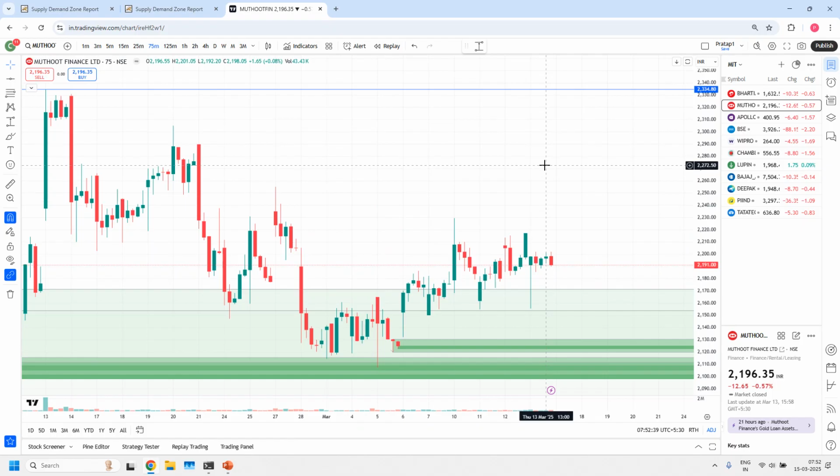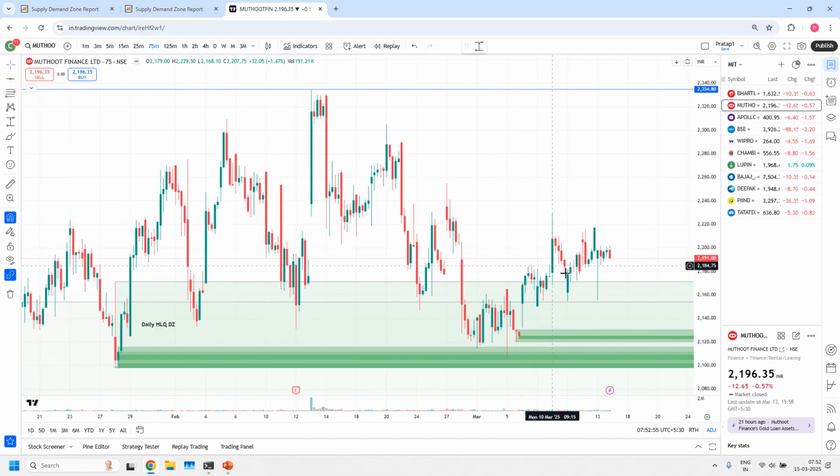So this is how you will be analyzing the NeoStock software generated monthly income trade reports. This is the way these reports will be helpful to swing traders. And moreover, why is it supporting so many tests? Reason, this is already a daily high liquidity demand zone. High liquidity demand zones have the ability to test the same zone again and again and again.